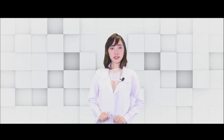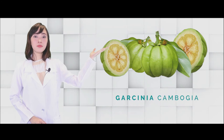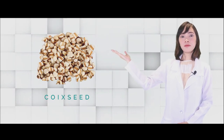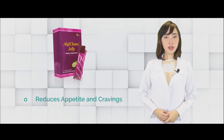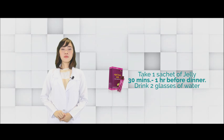And lastly, under Weight Management, we have Algae Cleanse Jelly. This one is unique and has zero competition in the market — we are the only slimming product in jelly form. It contains Garcinia Cambogia, tested and proven to help lose weight; L-Carnitine, which helps burn fats; CoQ10, which will help hasten the detoxification of our kidneys; Green Tea, which helps boost the metabolism; and Alginate, which is rich in dietary fiber and responsible for its jelly form. Algae Cleanse Jelly helps reduce appetite and cravings, and also cleanses our body of waste products. Take one sachet of jelly 30 minutes to one hour before dinner, and make sure to drink two glasses of water. There you have it! Once again, I'm Nesma Sanas, Product Specialist of GFOX International.